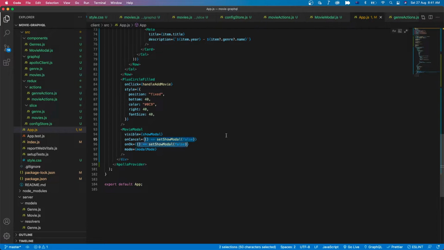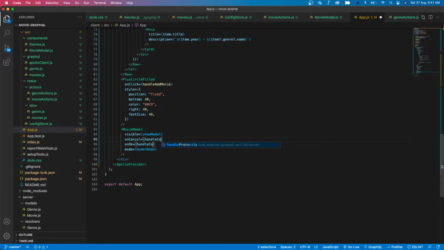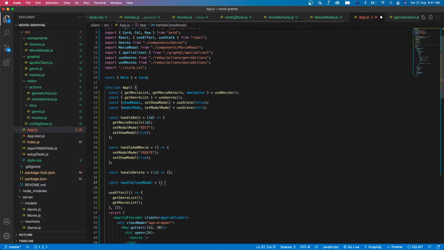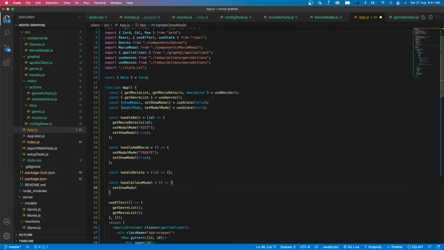And let's just handle close modal. And in here, we will define handleCloseModal. We will set the modal to false.